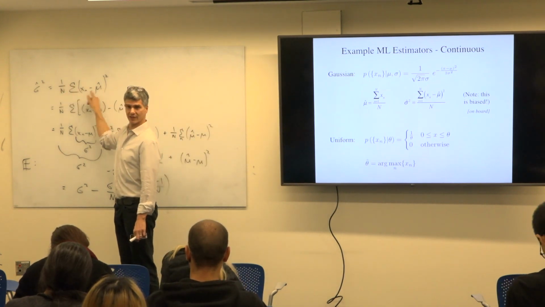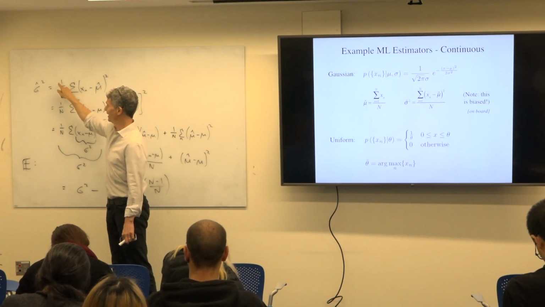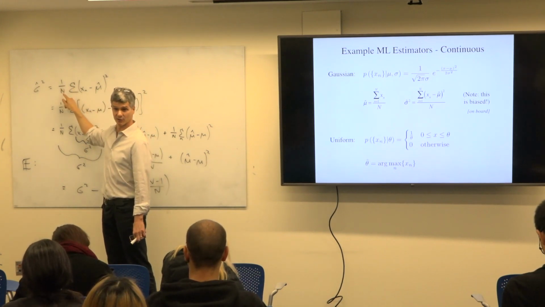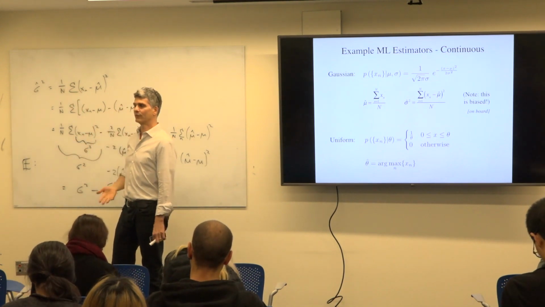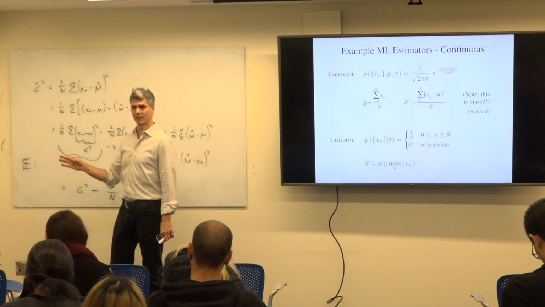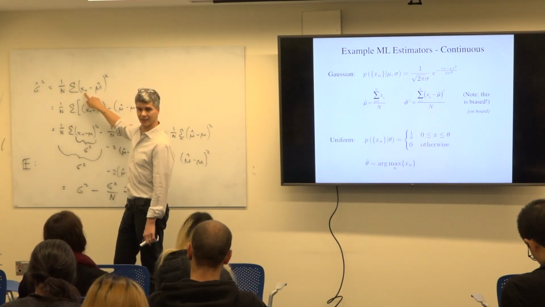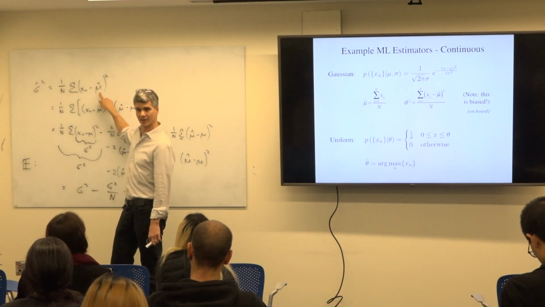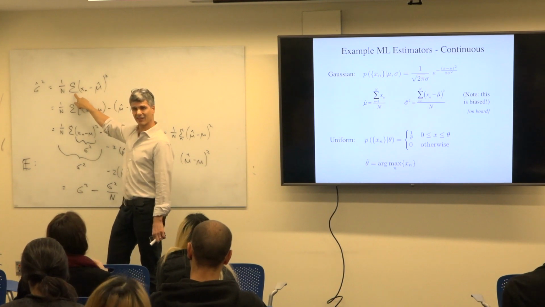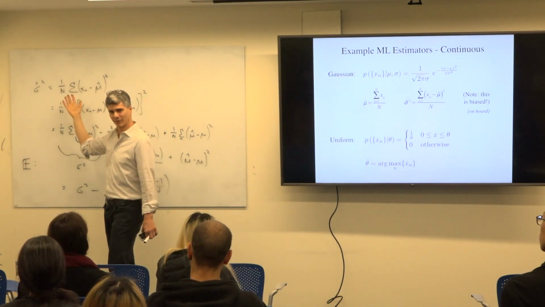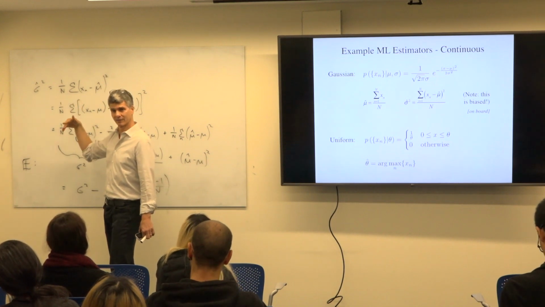Here I have 1 over n times this, multiply it by n over n minus 1, and what happens? The n's cancel, and you get 1 over n minus 1. And you've probably all seen that, right? People tell you when you want to compute an unbiased estimate of the variance, you take all your data, you subtract off the sample mean, you square the differences, you add them up, and instead of dividing by n, which would be the most obvious thing to do, you divide by n minus 1.